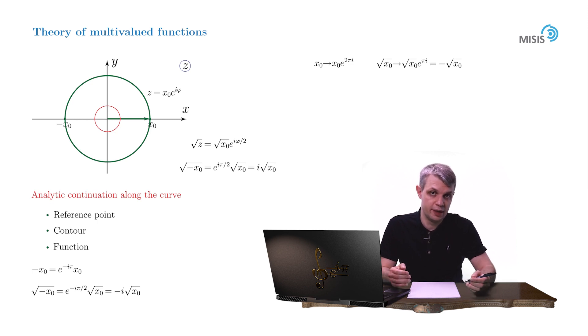the difference between -x₀ when approached from above and -x₀ when approached from below is that in the first case we treated its argument as π, while in the second case it's negative π. So the difference is 2π. The same holds for a full counterclockwise rotation.